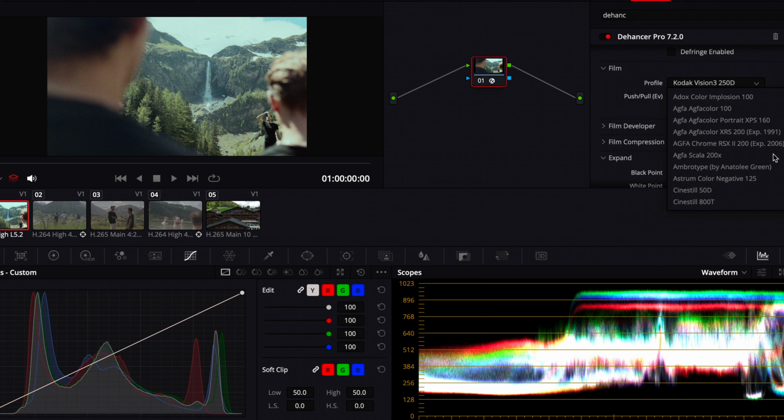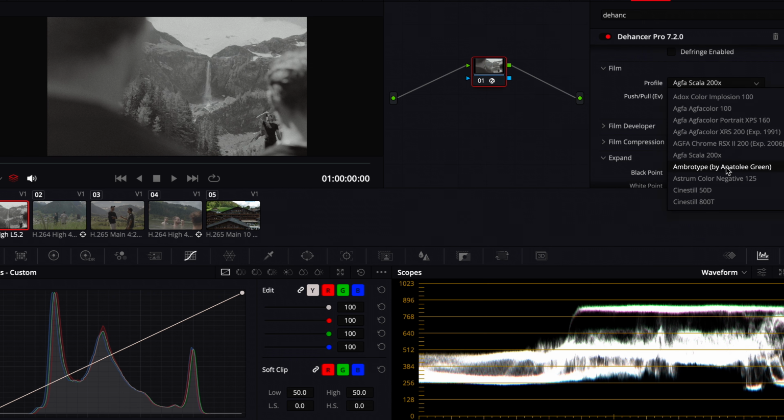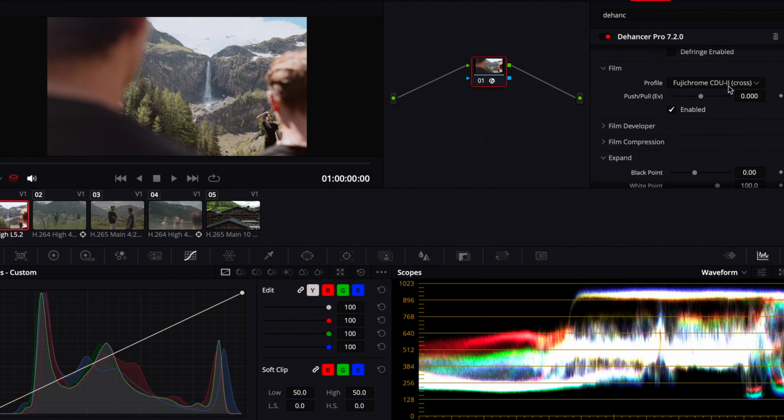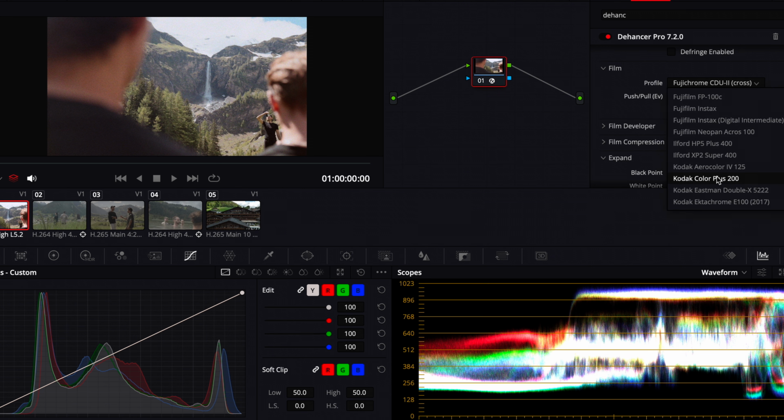Now, what does that mean to you? Well, it means that after you pick your film profile and then you go and pick your print look, that's basically it. Within just a couple of clicks, you're able to produce that film look. So yeah, it's pretty damn quick the way you can do that, and the quality of it looks great. I tested it out with a whole bunch of different profiles, and I couldn't even pick a favorite. There were so many good looking ones, and they all kind of gave their own feel and vibe to the clips.